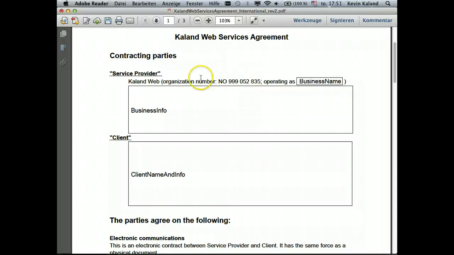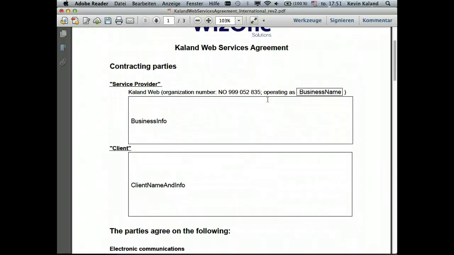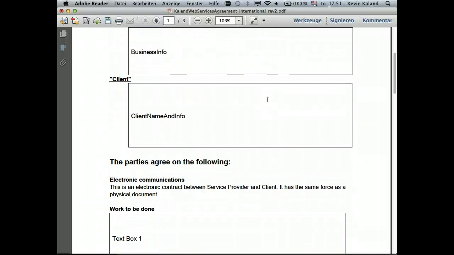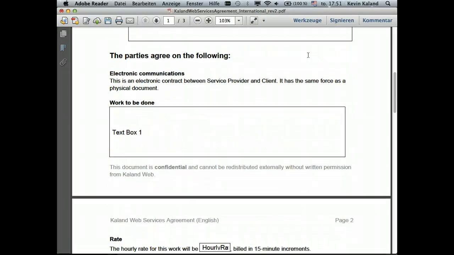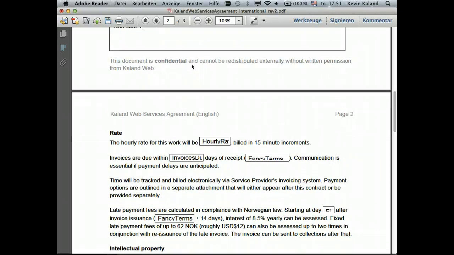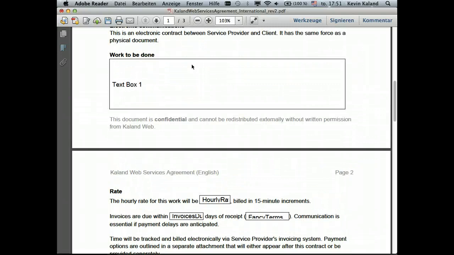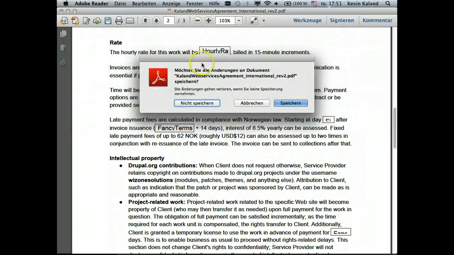So I still have that open. So you can see that this is like my contract template, and it's got these sort of out of place names, which are the sample output. I forgot to name this one, so that's why it just says text box one. But that's all right, because I know what it is. So yeah, that's that. I'll close that out now.